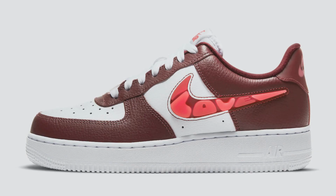Today I'm gonna do a quick review and on-feet on this new colorway of the Nike Air Force One SE, Love for All. Looking at the box, I'm impressed that it came with no dents. Great job by the courier. The packaging is the same as most Air Force Ones out there, with that Nike Air branding in the middle.